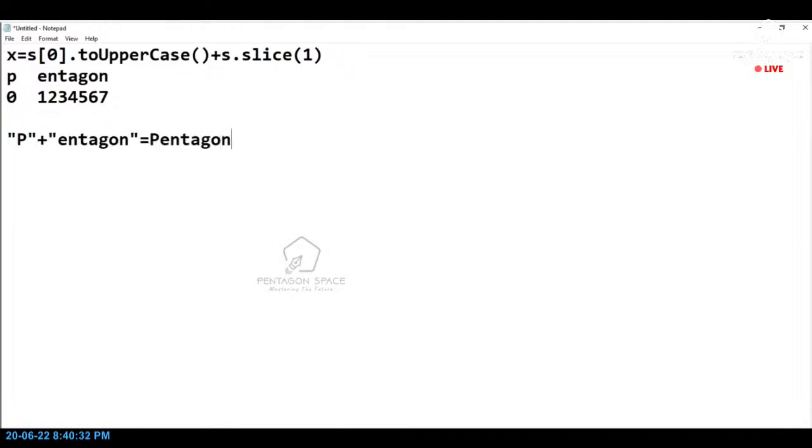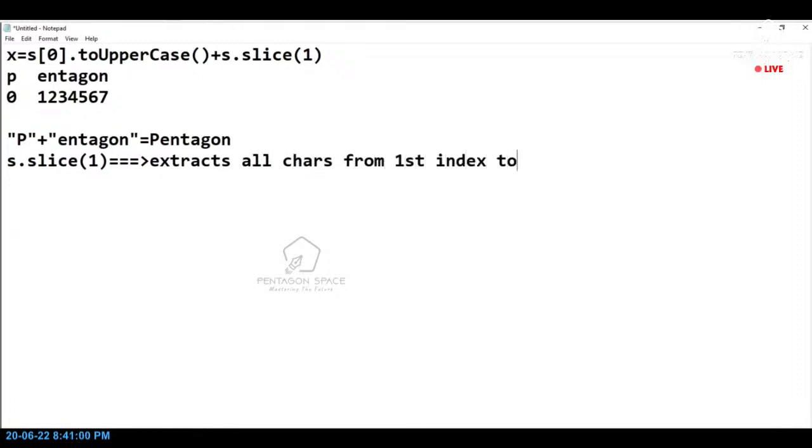So what is this slicing doing here? S dot slice of 1, what does it do? It extracts all characters from first index to last index.